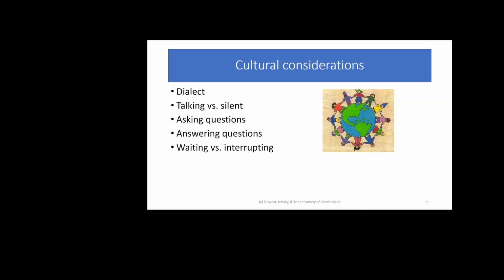And then waiting versus interrupting. There are some cultures where it is totally normal to interrupt each other and talk over each other. I've been told by many Italians that that thing they do where they all talk at the same time and somehow still understand what the other person is saying is completely normal in Italian culture. But that would be so not normal in certain other cultures.